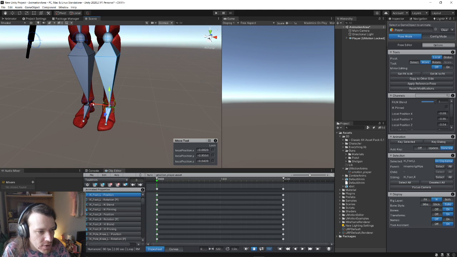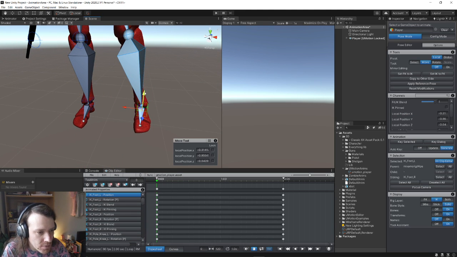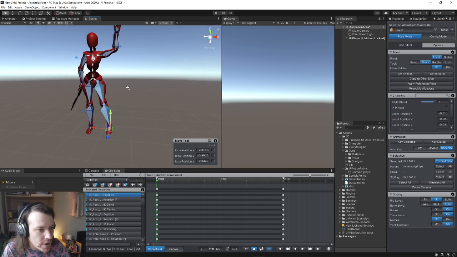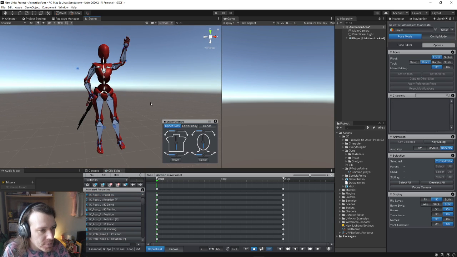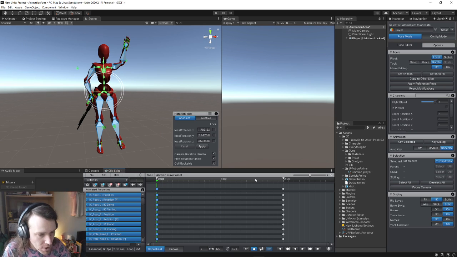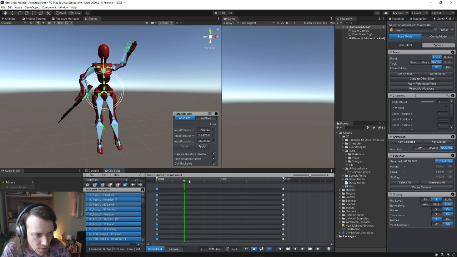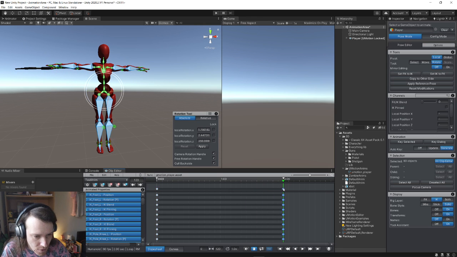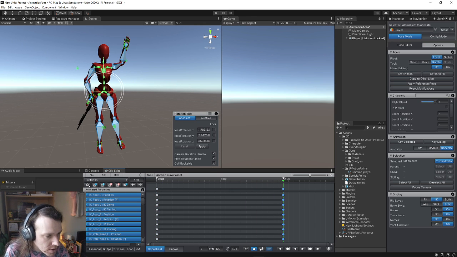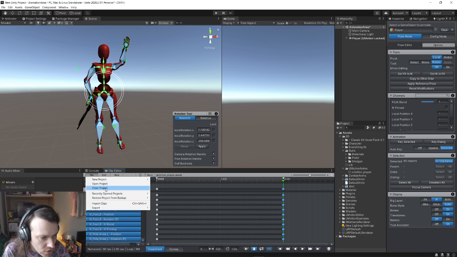And we had one foot slightly out, didn't we? So I mean, that seems pretty good. Copy that. Paste that. Paste that there. Let's save this before we lose any progress.